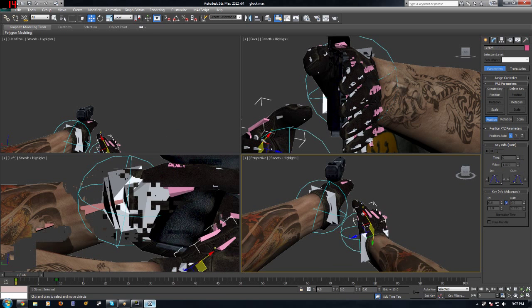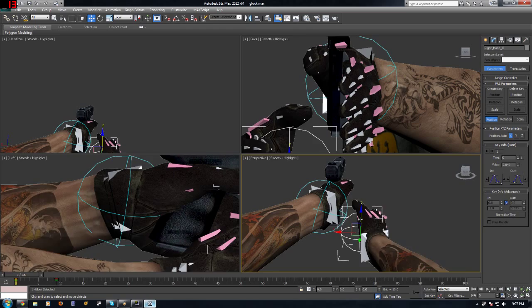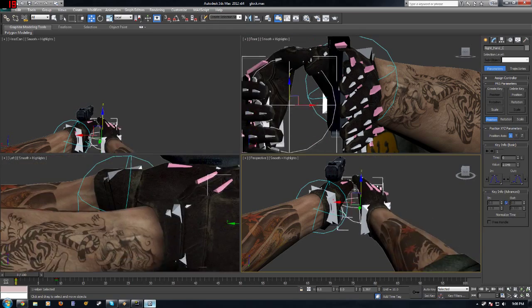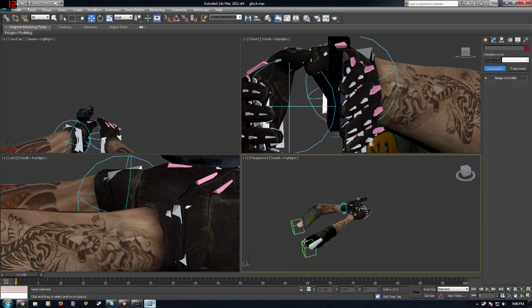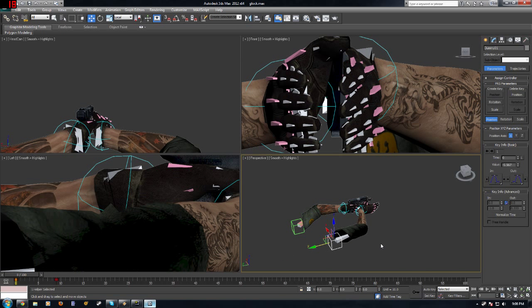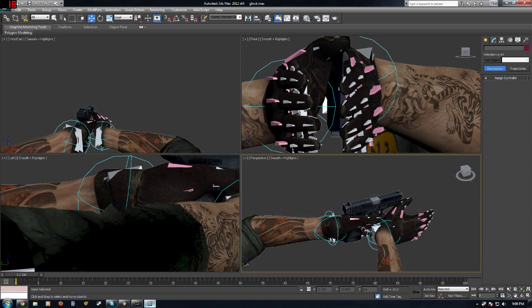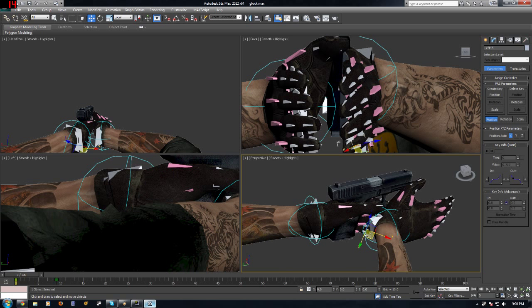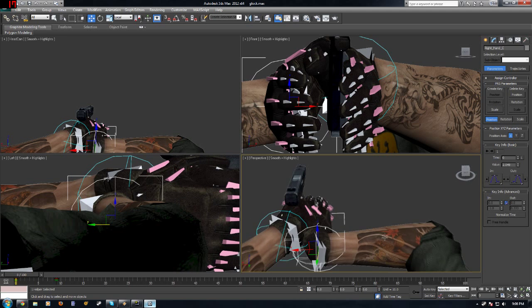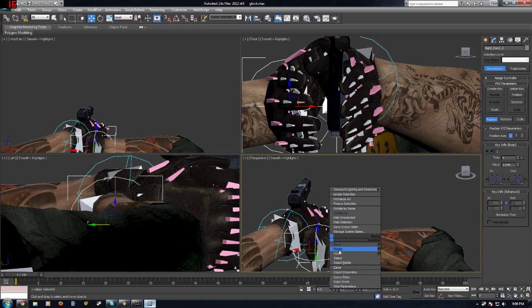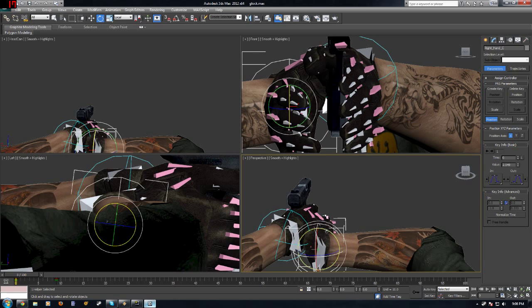I'm just placing these quickly. If you're using this gizmo and you see the arm just stretches and it doesn't go all the way, you're going to have to take the shoulder bone and just move that up. Take this back to right about there. Rotate a little bit.